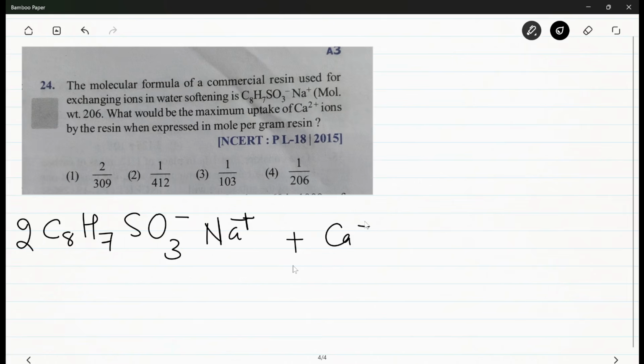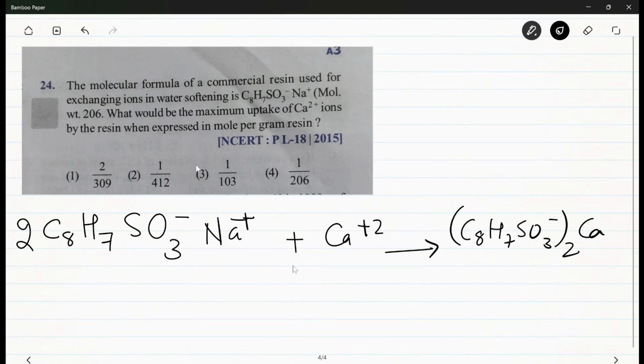Replace with a calcium ion. So, one sodium ion is equivalent to how many calcium ions, or one calcium ion is equivalent to how many sodium ions? What would be the compound if I replace calcium in place of sodium? See, a single calcium ion can replace two sodiums and take two of the anion towards itself. So hard water contains calcium salt, and that calcium salt takes up the anion and sodium comes out. So this ion exchange resin will exchange calcium ion from hard water and give sodium ion.